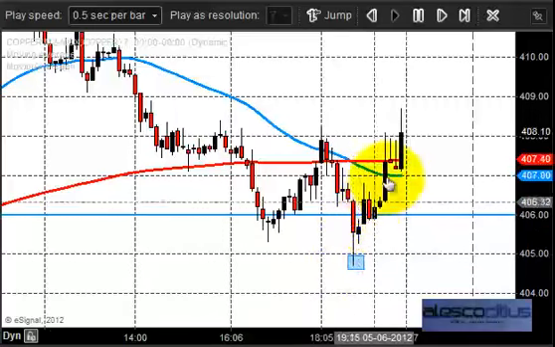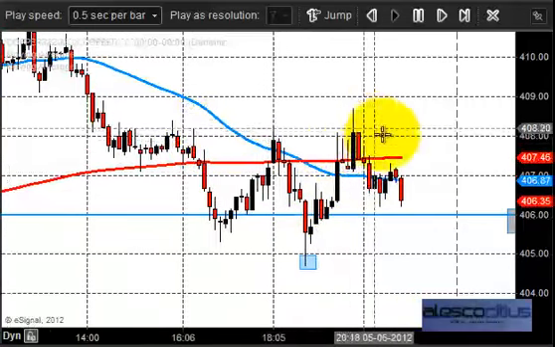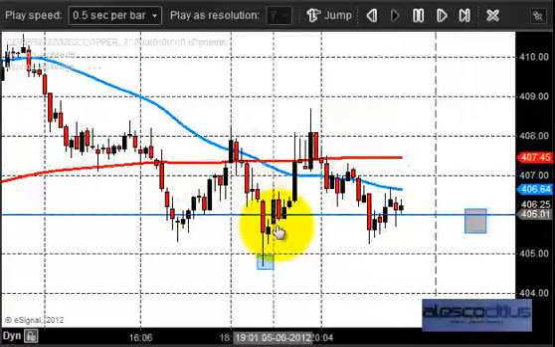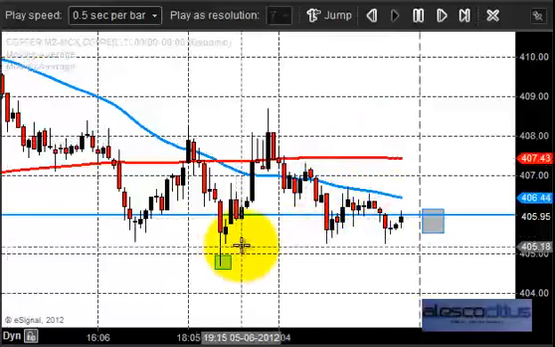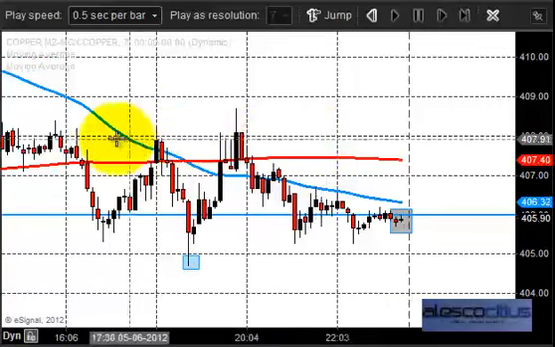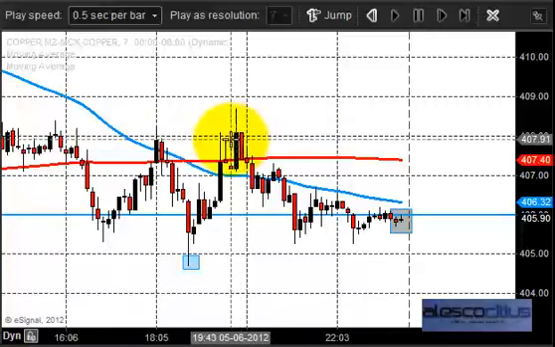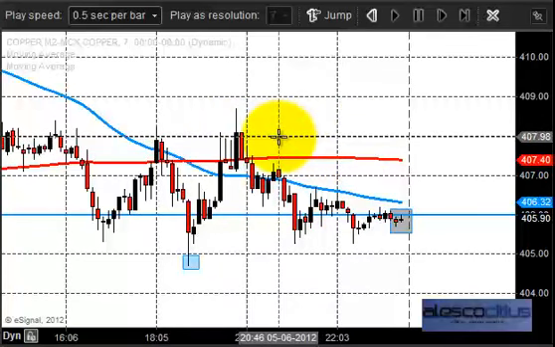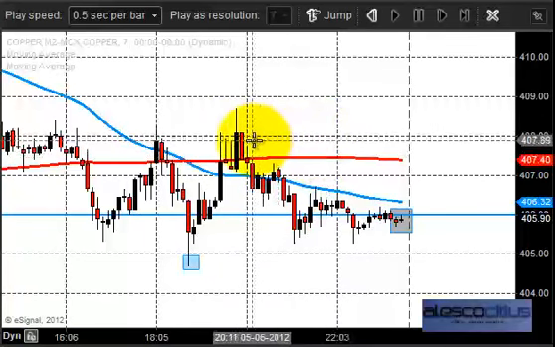Again the market provided some bounce back, and you can see again this 408 showed some resistance and pushed the market down. So there was a consolidation happening within the zone of 408 and 405. The market was trying to break 408, but it was not successful. You can see how many times the market is trying to hit this 408. You can make a note of this zone also, but we don't want to draw a line and make this a support. Just have that in your mind, because everything we need to have in mind.